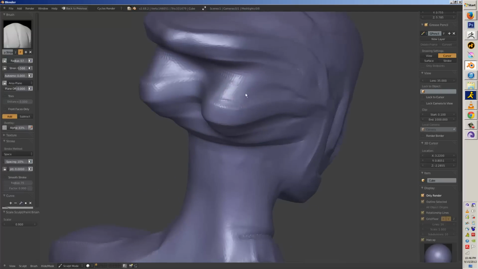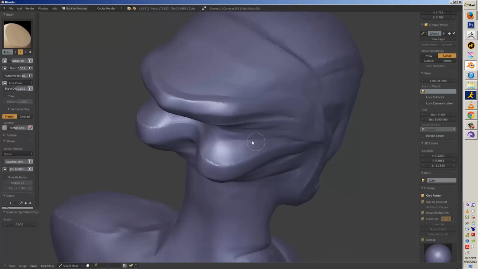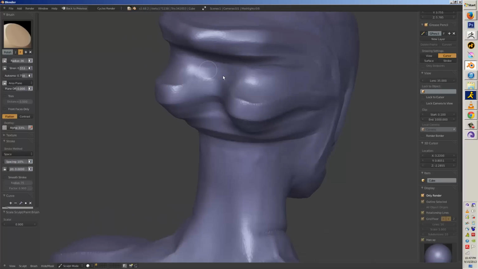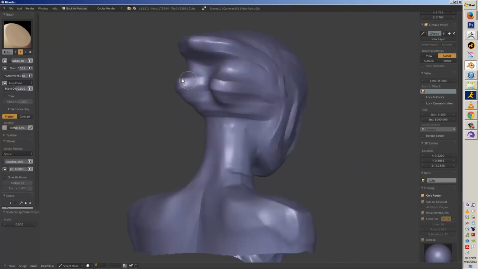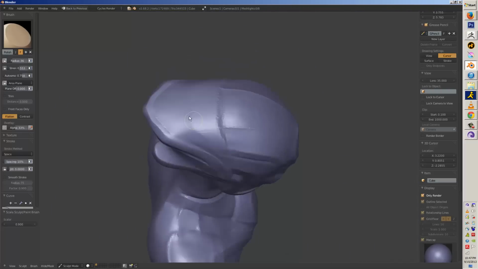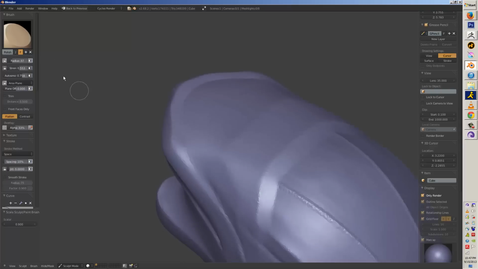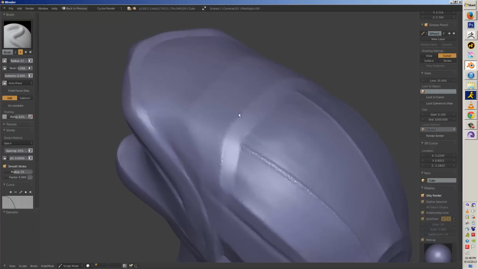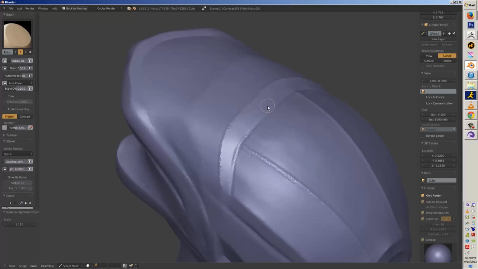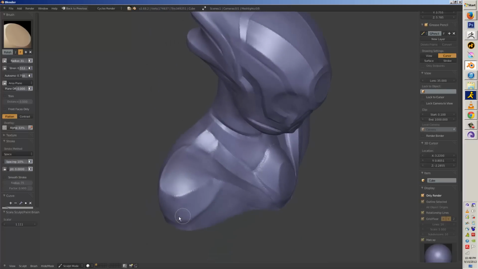And more shaping on the head, and a little bit of work on the back of the neck, of course, to add more visual interest to this. And as you can see with dynamic topology, I'm able to just zoom in and just begin polishing these details. And the more zoomed in I am, the more detail it adds in that area. So you can work on it in macro from afar and then get in very close and start working on things in micro.